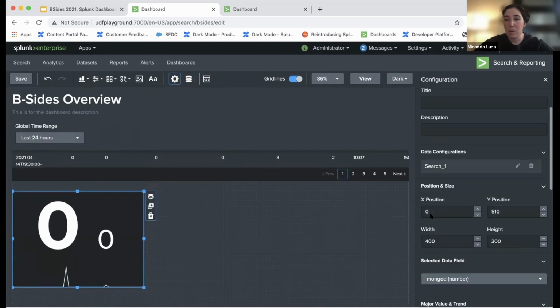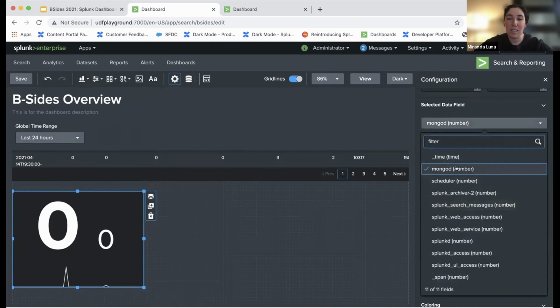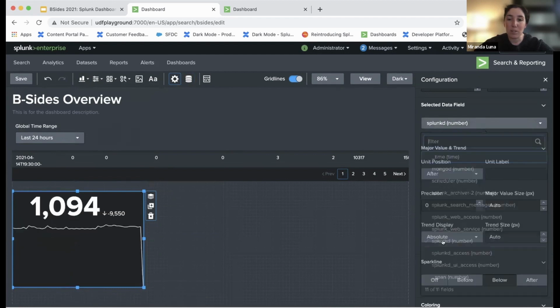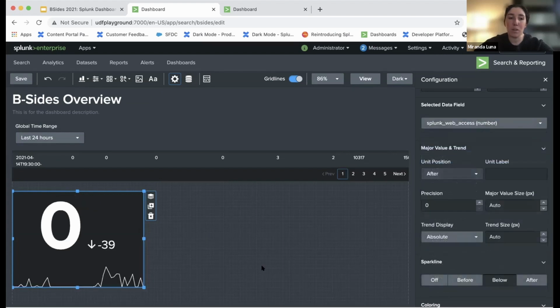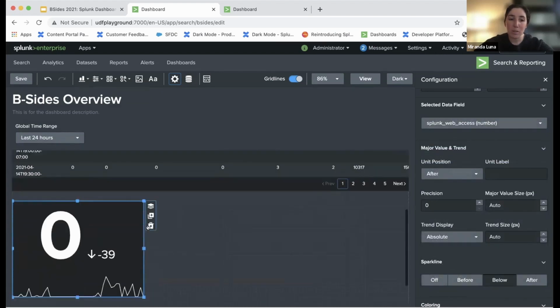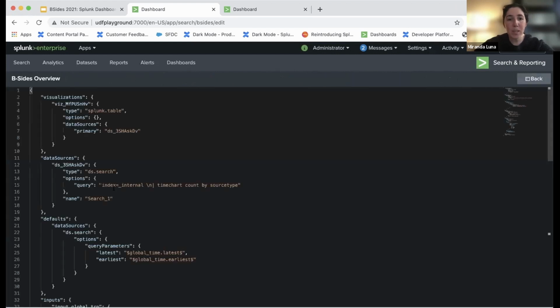And another really fun thing that you can do here is we notice that you can actually select what data field you want to power that single value, which is great because, again, going to a lot of those ITSI use cases or what we've heard otherwise, super bread and butter use case in dashboards to have a table with a lot of detail, but then pull out a few KPIs into single values with some of their own information. And now you can use the same search to power every single one of those, which is really exciting. And that's enough about that.